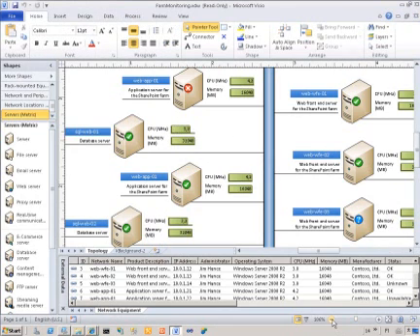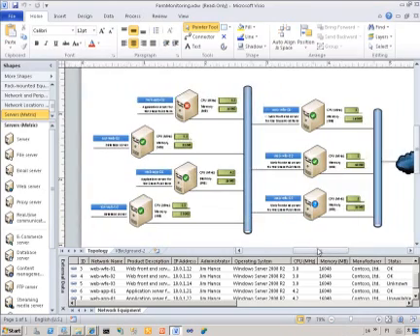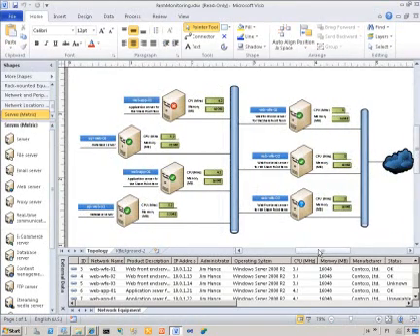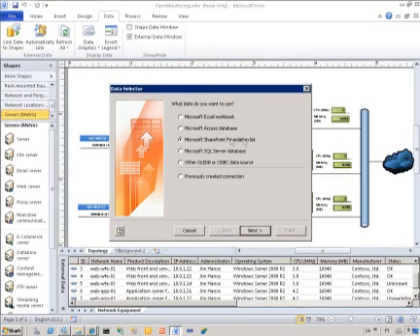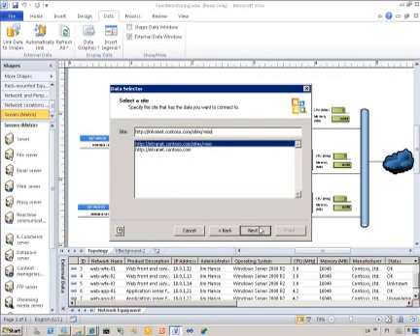So this is our Visio drawing, and we can see that there is a drawing of a SharePoint farm. There are 3 different web front ends available, 2 SQL servers, and 2 application servers. The data in here has been bound to data within the SharePoint list. We can do that by using the data binding functionality within Visio. There's Link Data to Shapes, and from here we can select which data source we actually connect this information to.